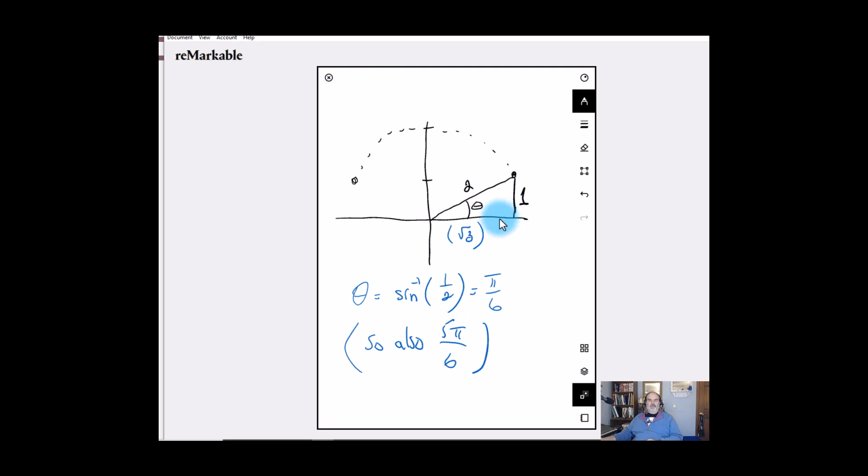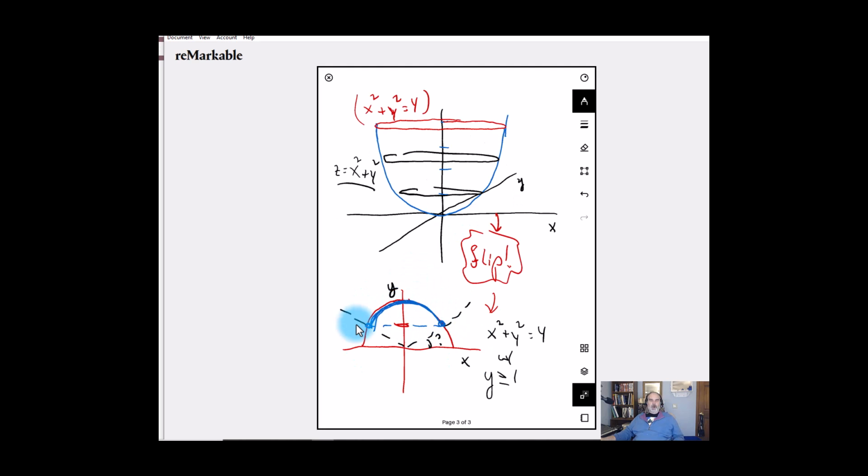And so we can finish this triangle if we need to with the length of that mystery side, but we actually don't need it. This angle that puts us into the place where our contour sits is pi over 6. It's the inverse sine of 1 over 2. And so on the opposite side, the exiting angle, as we sweep around counterclockwise, we leave our contour at 5 pi over 6. Okay, so this blue arc begins at theta equals pi over 6, and we finish it at 5 pi over 6.